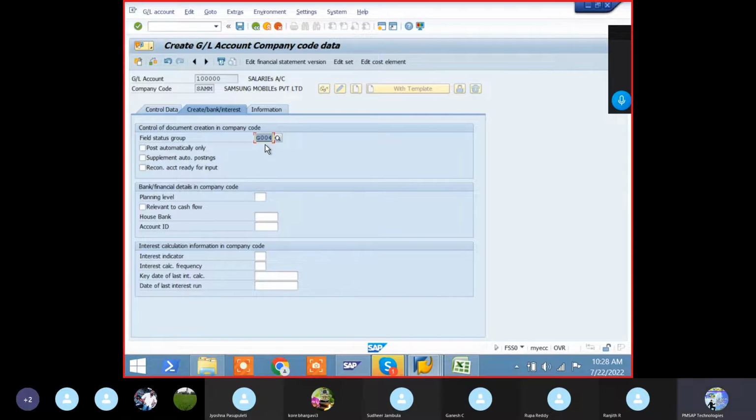In transaction data, line item level or line items: required, optional, hide, suppress.